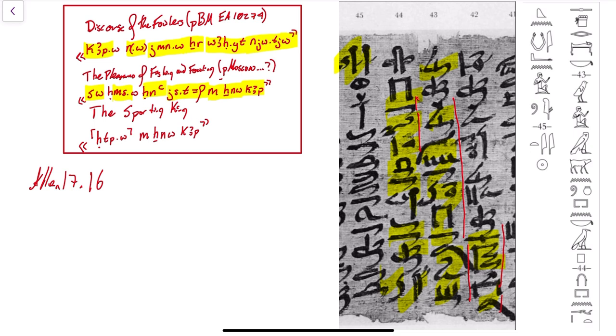So whereas in the previous example it's not necessarily clear whether or not this is a built structure, from the pleasures of fishing and fowling it's clear that cap can refer to a built thing rather than a natural thing like the grain of the citizens. Furthermore, also note that the pleasures of fishing and fowling uses this Chenu, whereas the discourse of fowlers just talks about the enclosure itself. And finally, we have the sporting king, something like being happy or being satisfied within the shelter. So there we have a little bit more context of how cap is used.